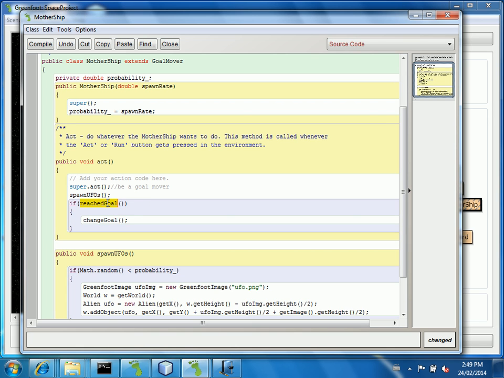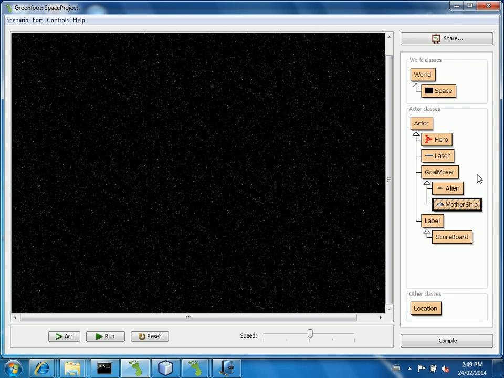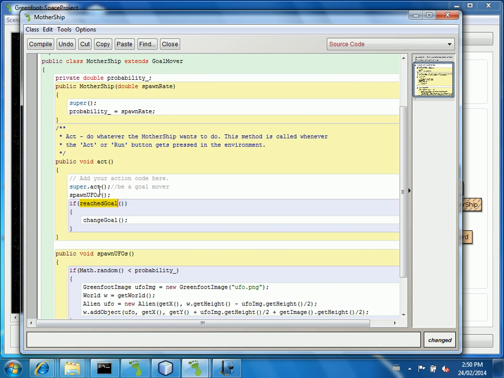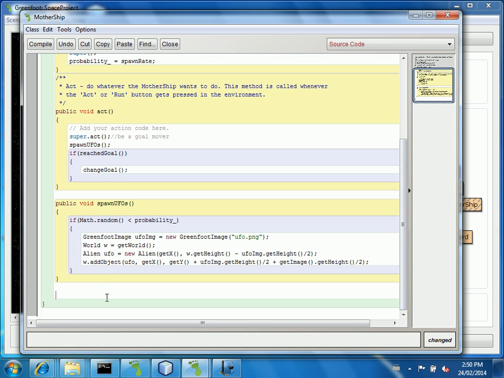Now, whether or not I reached my goal, that's part of the goal mover. So even though I haven't said how you do that, the mothership gets it for free because it just asks its parent, am I at my goal yet? So I don't need to recode it, I'll just reuse it. But I do have to write how I change my goal, and I can do that down here, like this.